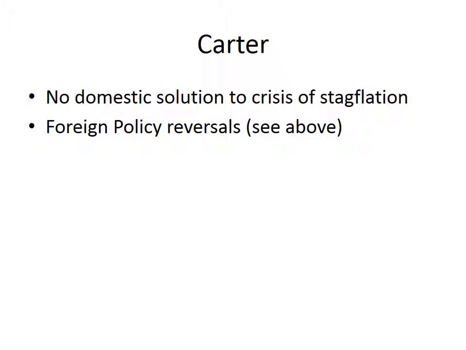Now, as far as Carter's concerned, in terms of effectiveness, Carter was one of the least effective presidents in American history. He's been much more effective out of office than in office. In other words, the time since he's been out of office. He's very influential in the movement that you may have heard of called Habitat for Humanity. Okay, he's very influential in that.